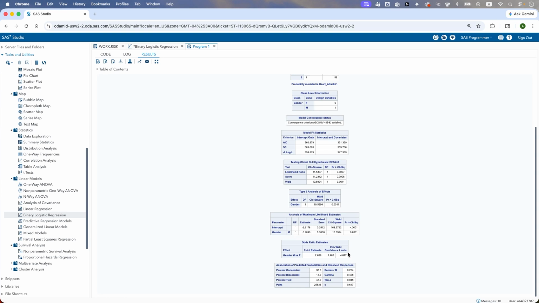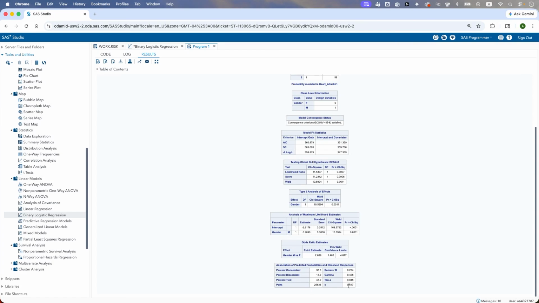The second or the last table we are going to look at is the value of C, which is the AUC, the area under the curve. This is something that we talk about in data mining, but we are looking for this number to be above 0.7, let's say. 0.6 is not bad. What does it mean? That this is much better than flipping the coin. Flipping the coin is 50%, so it's either going to be tail or head. Now you get 61%. So we're talking about the model doing better than flipping the coin.